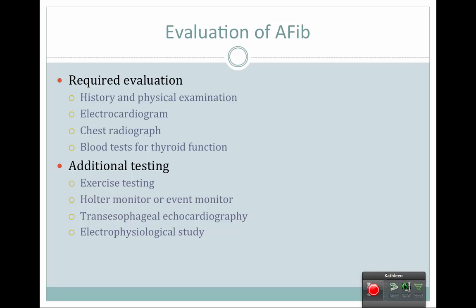Echo must be done on a patient currently experiencing AFib, especially prior to cardioversion. What you're looking for is the presence or absence of left atrial thrombus. Transesophageal echo is expensive, but really the best at identifying left atrial thrombi. Helpful in predicting the success of cardioversion. A dilated left atrium or severe left ventricular failure has a low success rate as it pertains to cardioversion.